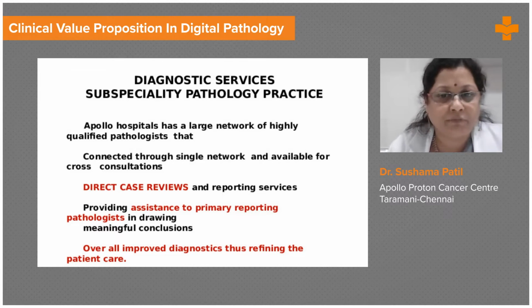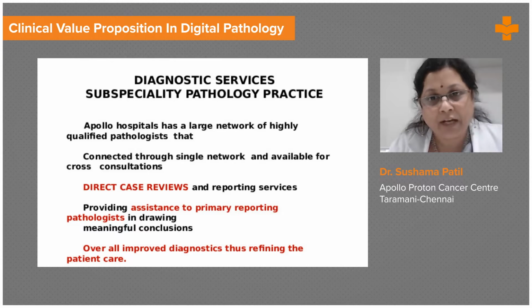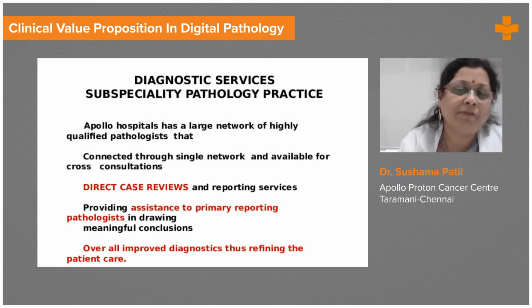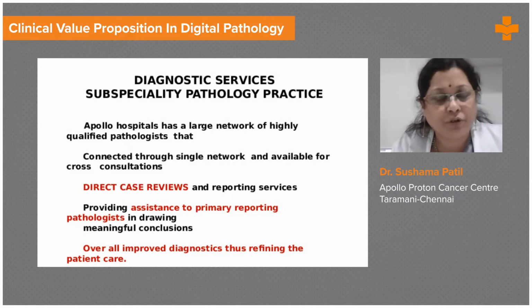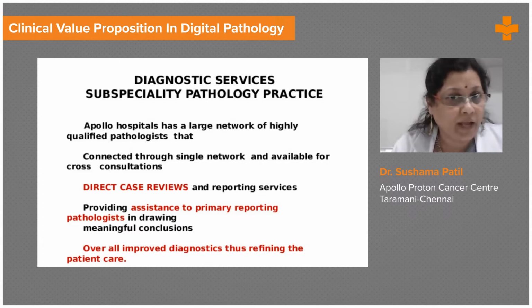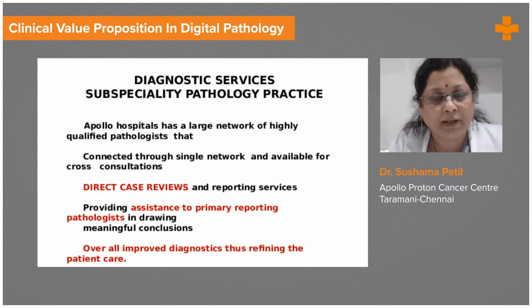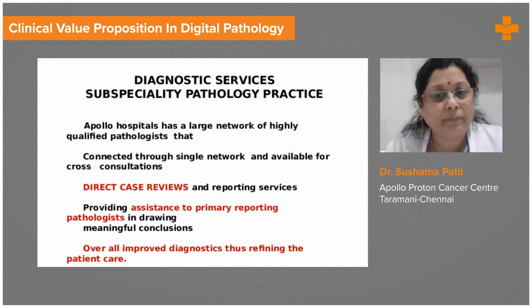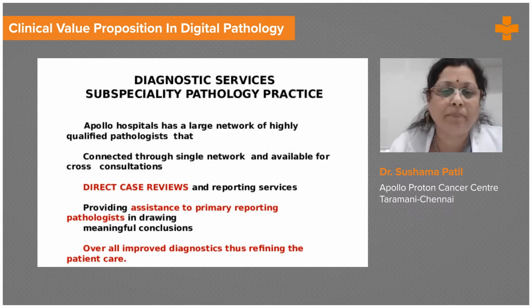So direct case reviews and reporting services can be envisaged. Or you can also provide assistance to a primary reporting pathologist who has difficulty in certain areas of a common tumor or a common lesion, where we have to make sense of these atypical features and then call the case. So an expert can come into the picture and assist the primary reporting pathologist and help draw meaningful conclusions.